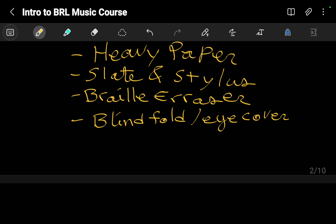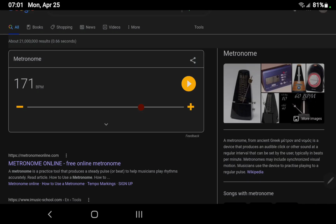And music in general is mostly a hearing art, so it will kind of expound on that as well. The last thing is a metronome, and these you can get online, like digitally, or else you could do a real analog one. Let me show you what I found on Google. Okay, so I'm on Google. I just typed in metronome, and I kid you not, they have a metronome right here on Google.